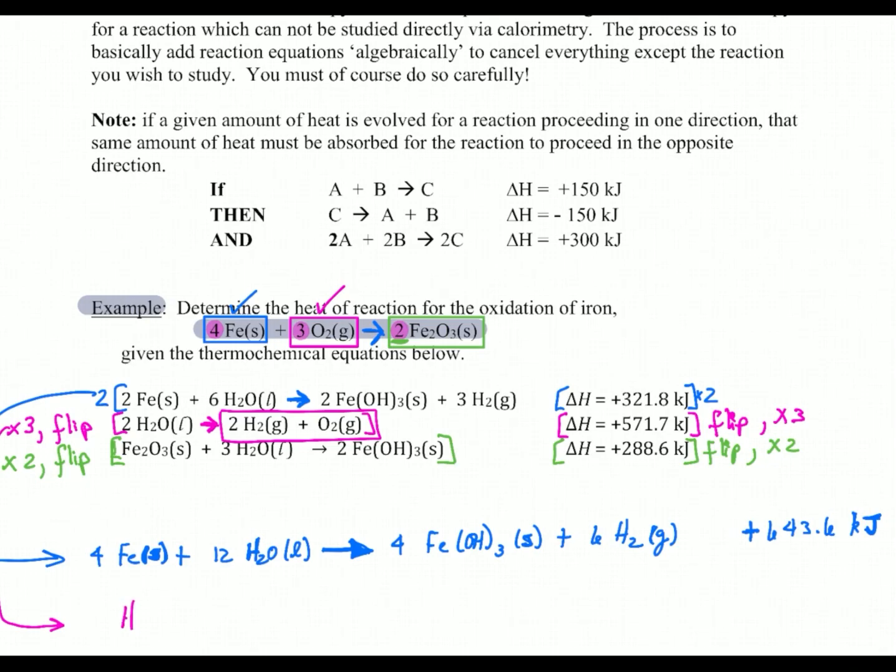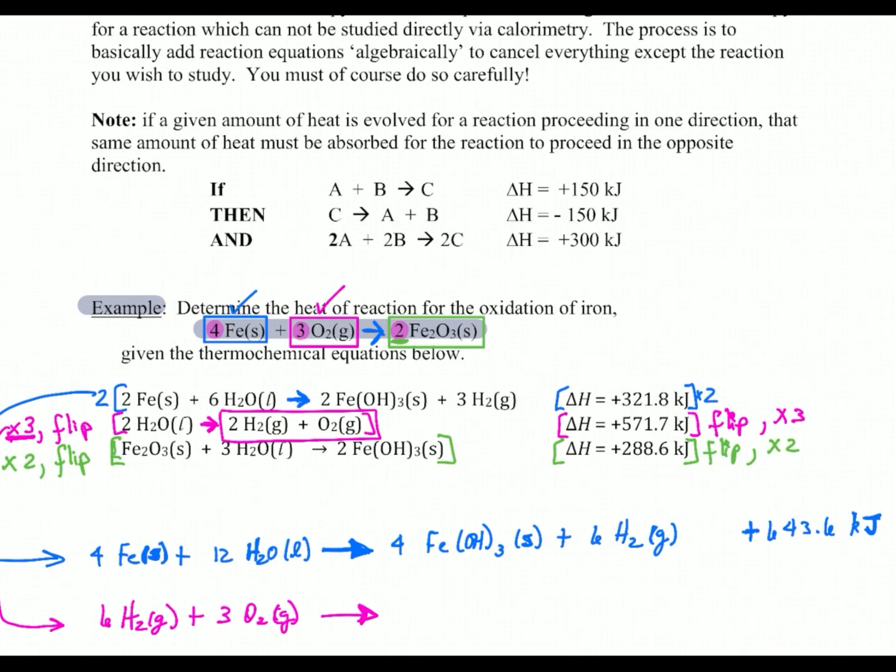So my first one is H2 gas. Well, how many of them am I going to have? Remember, you also said we need to multiply through by 3. So 3 times 2 is 6 H2 gas. The other product I'm going to have is O2 gas. How many of them? There's currently a 1 in front of it, but I have to multiply that times 3.